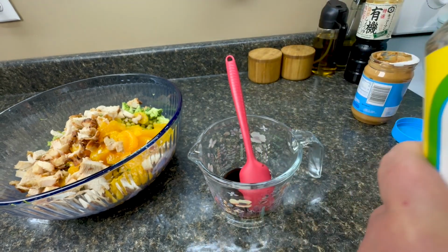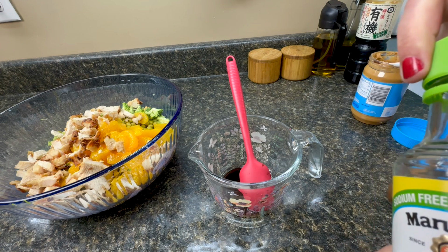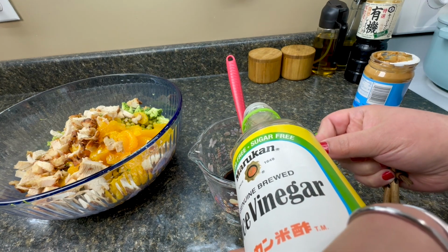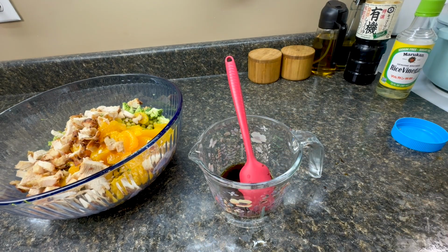And it does say that you can substitute a tablespoon of fresh lemon juice if you have fresh lemons. I don't have any fresh lemons right now, so I just went ahead and used the rice vinegar, and it did add a really nice flavor to this. Now, the next thing I'm going to add is some no sugar added peanut butter.